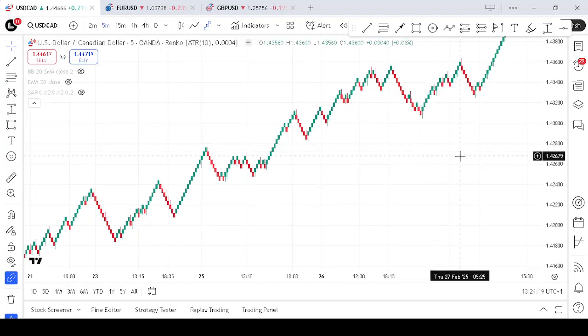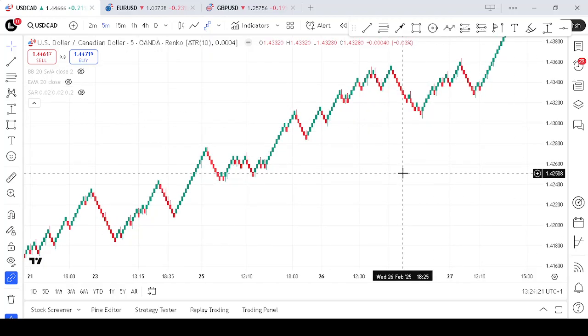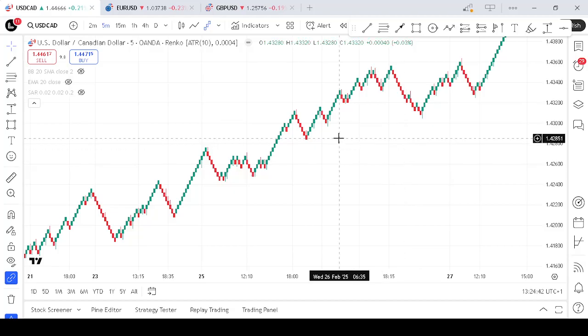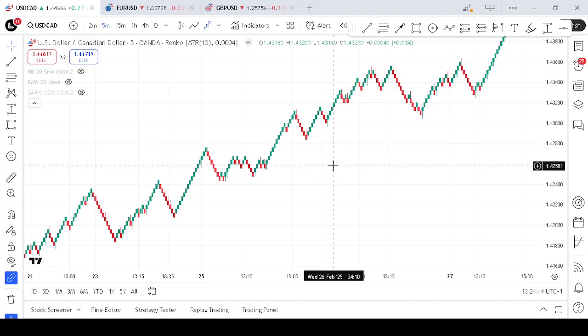Our day-to-day trading lifestyle. Now that you understand what the Renko charts are and how they work, let's dive into a step-by-step guide on how to use them effectively for scalping in the forex market. This strategy is all about identifying trends and entering the trade at the right time, or at the right moment, and managing your risks properly. First of all, the first step is setting up your chart.